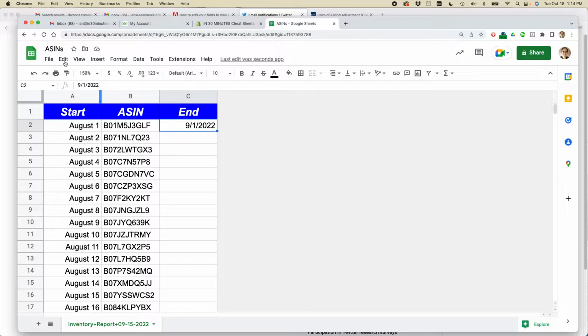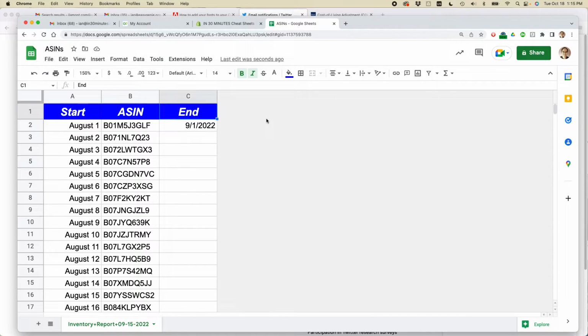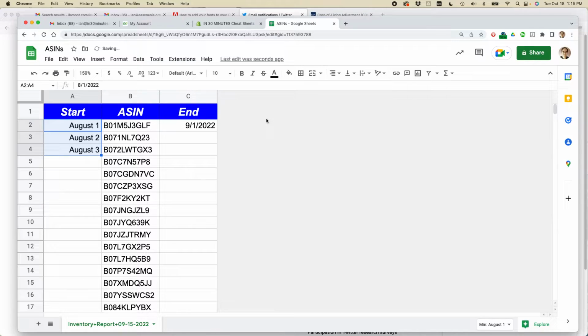And in addition to using the Edit Undo, you can also use a keyboard shortcut. So for the Mac, it's Command-Z. For a Windows PC or a Chromebook, you would use Control-Z. I'm going to use the keyboard shortcut for the Mac because I'm using a Mac. And it's going to start to undo the text that I added. You can see that happening.